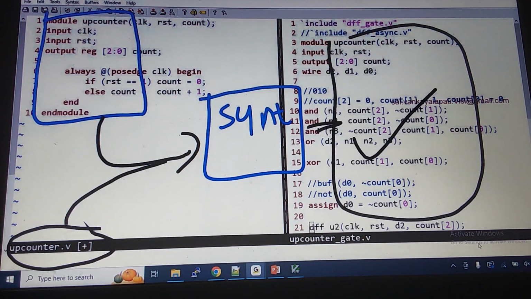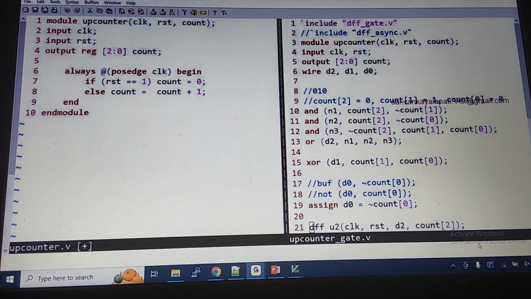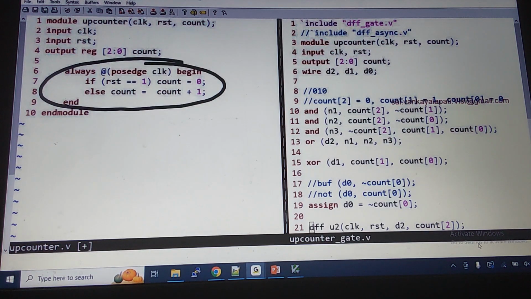High level description is very much like English. Can you see it's like English? Always at positive edge of clock, if reset applied. Now you may say, why don't we use English at all? We can write English itself, right? Thing is, my ModelSim doesn't understand English. It only understands what? Verilog language. Because the ModelSim tool is developed to only understand Verilog language or VHDL language.